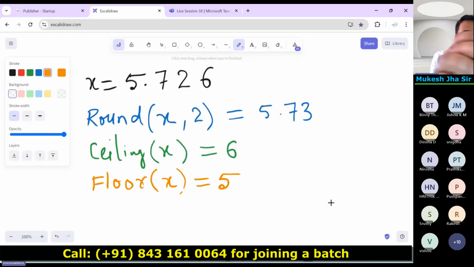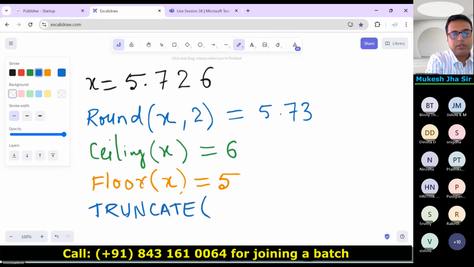Now if I use truncate, if I truncate x, truncate up to how many decimals? I want to reduce up to, say, 2 decimals only, same as round.